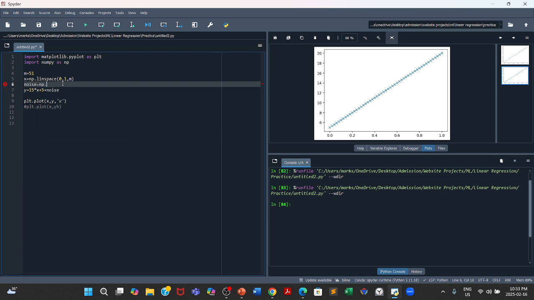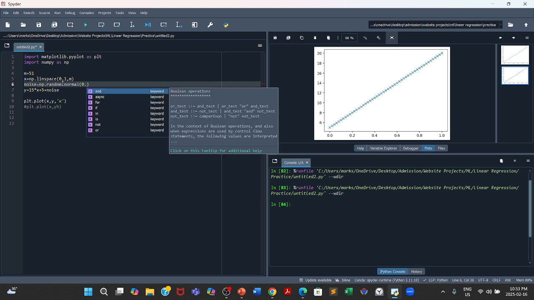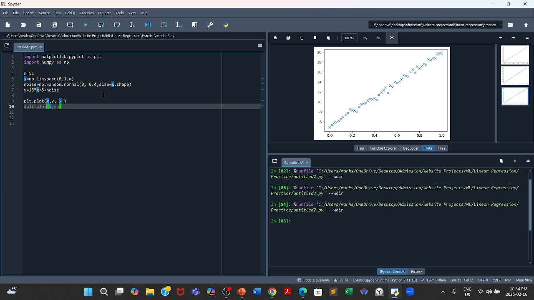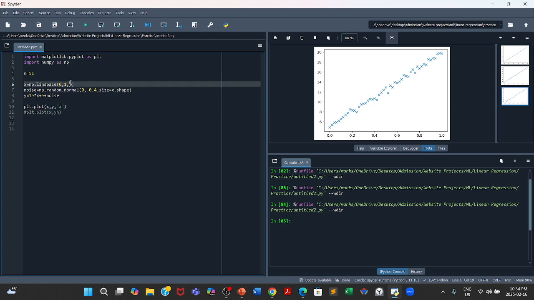The noise is np.random.normal with 0 as the mean. So here we can see that when we added this noise, which is defined by this equation, our data is more spread out and more random.